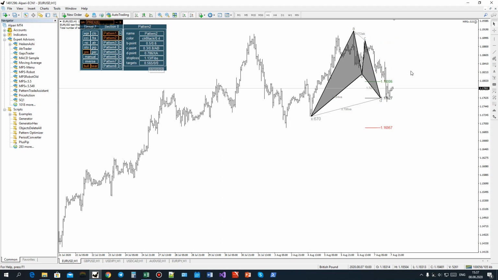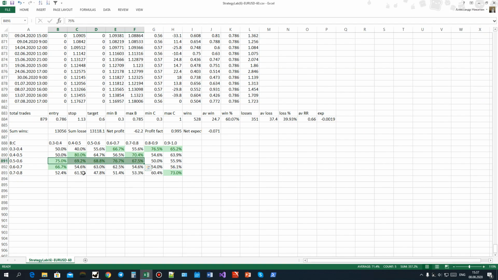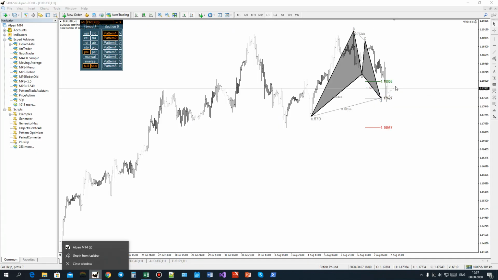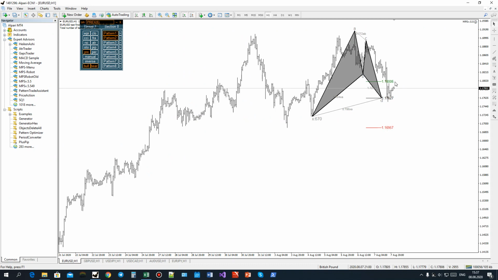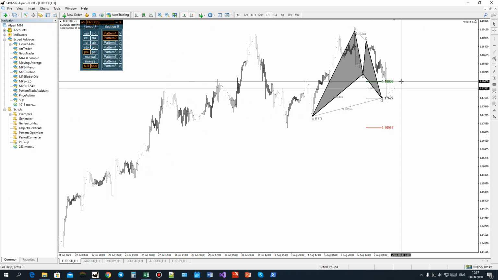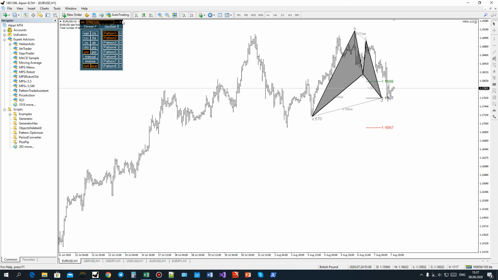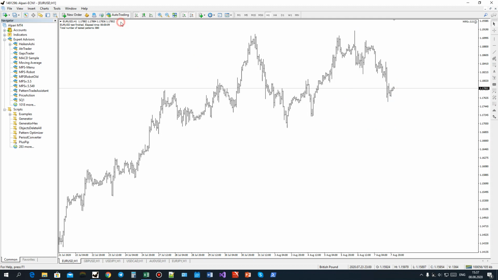Okay, here it is. The current pattern is the one that is profitable because it is in the green zone. So the current pattern is a good one. Keep this in mind. It is running. Probably it will hit the stop loss, or sorry, take profit. So here is the way you set them in MPS according to your backtest. And of course, this is very smart. You backtest them, you set MPS, and it only draws the best performing patterns.